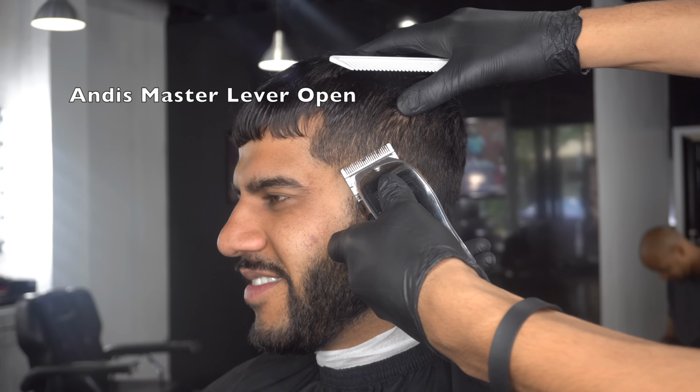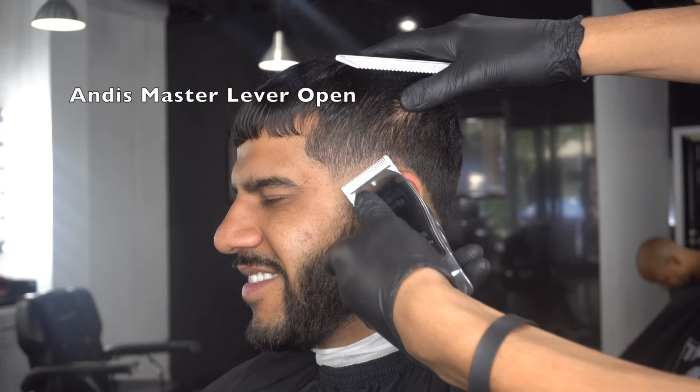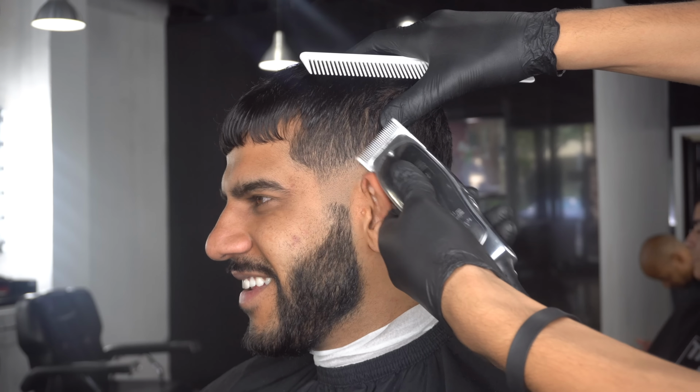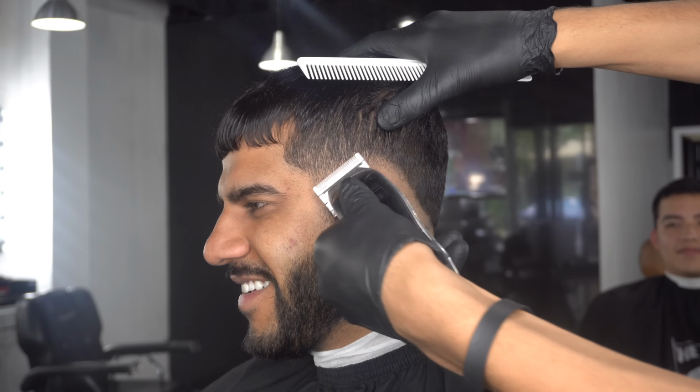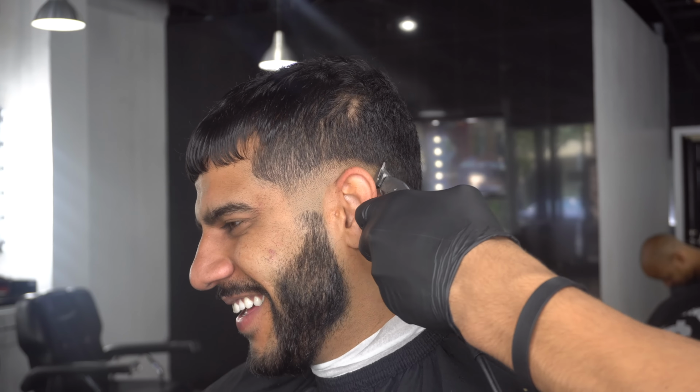A lot of people don't know the difference between an Andis Fade Master and the regular Andis Master, and it's all in the blade. You'll notice on the Fade Master, it's really thin and it allows you to get that tight blend. And the Andis Master is more for fading and transitioning.